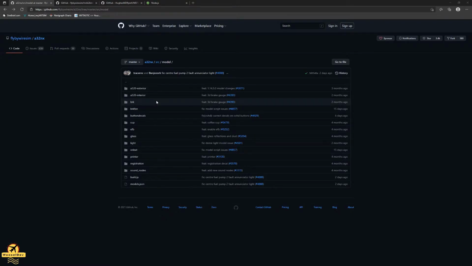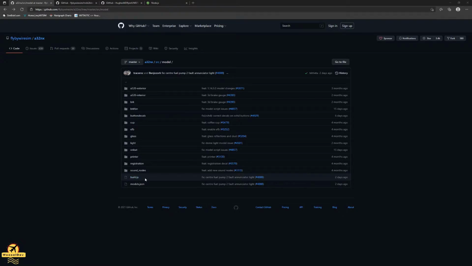So from a general point of view, as you can see here, I will explain this in more detail. They have their stock A320 files in here, their models, and then they have all their additional models listed in individual folders. And this script, basically what it does is it takes the standard model and merges it with all your custom models to a new model that the sim is able to read again.